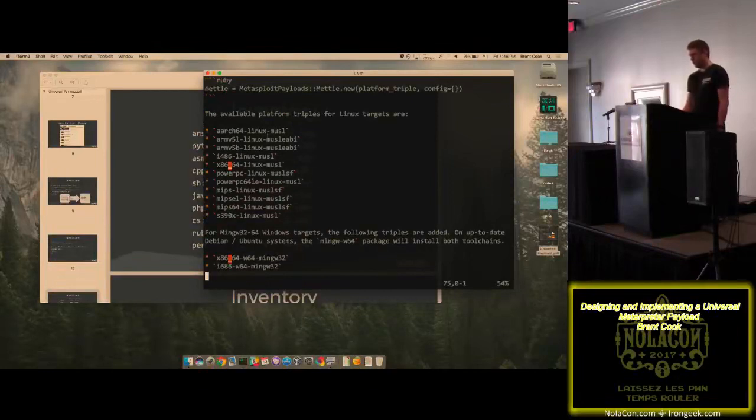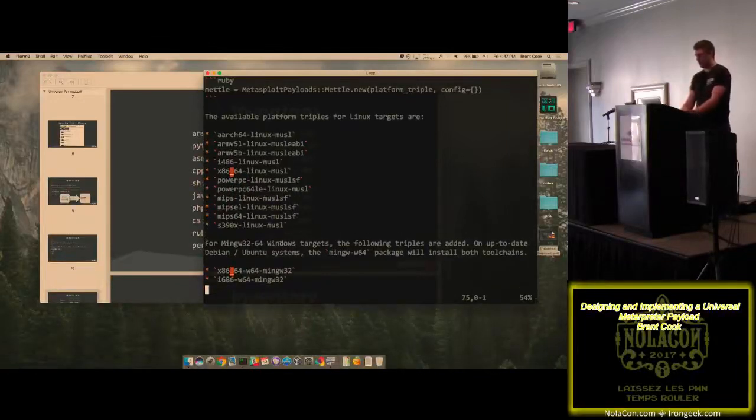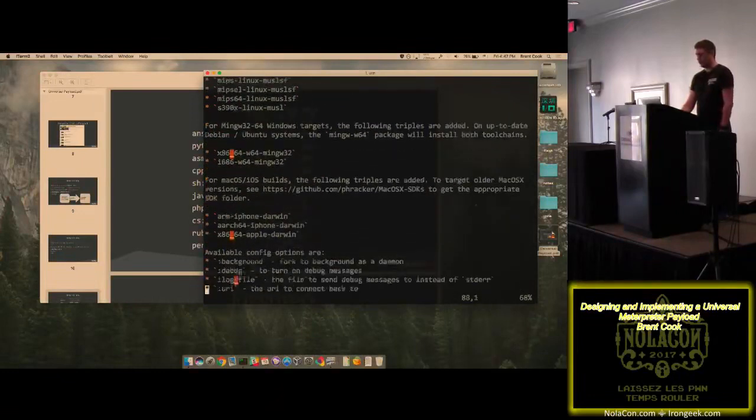We have a lot of targets built in by default that make it really easy to just get started. For instance, all these targets up here are built-in Linux targets. The system will automatically download cross-compilers for you. We bootstrapped them already for OS X, for Linux, we have a universal Linux toolchain, and for Windows. So you can actually target Linux from Windows. You can build these payloads on Windows. I like to build them on OS X just because, hey, I've got a Mac right here.